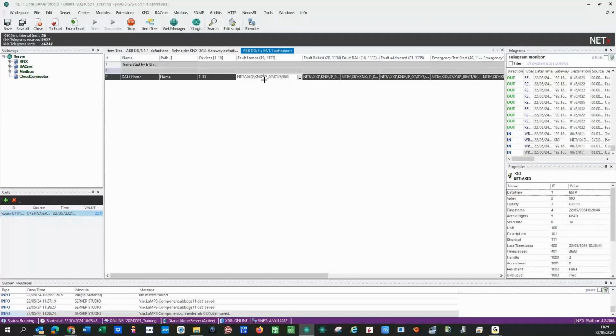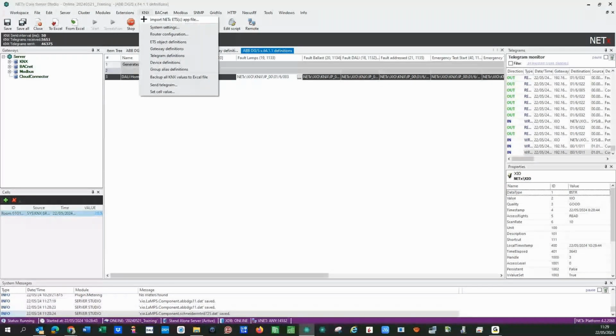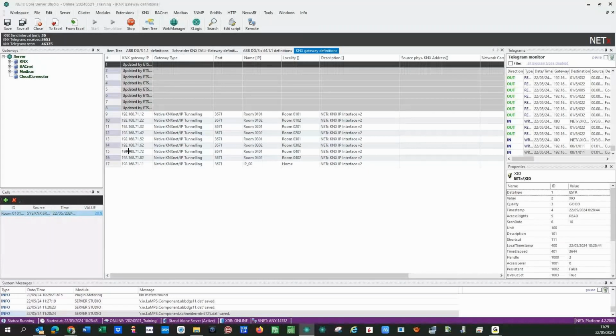It was important also to configure this gateway in KNX, because if I don't configure this IP00 in the KNX gateway definitions, it will not work. So I had to do it manually because I didn't import the KNX data points from my home. It's not interesting for the training, but I have to do it manually.